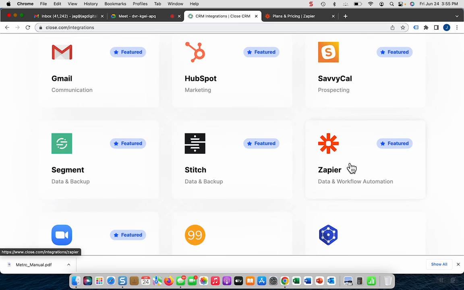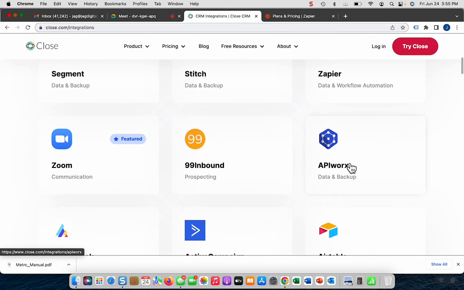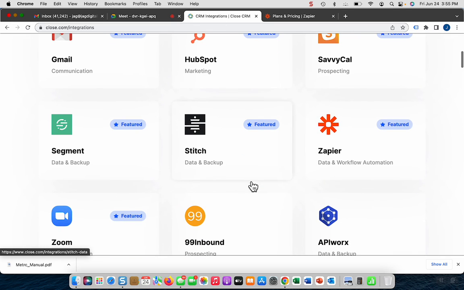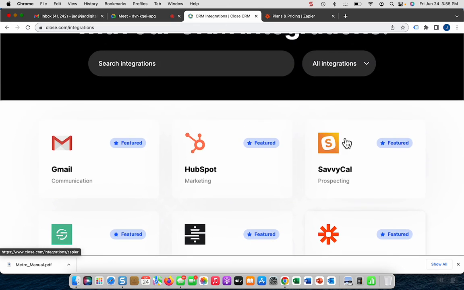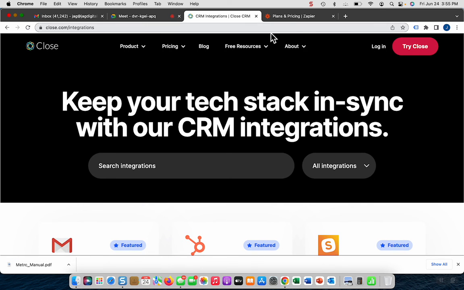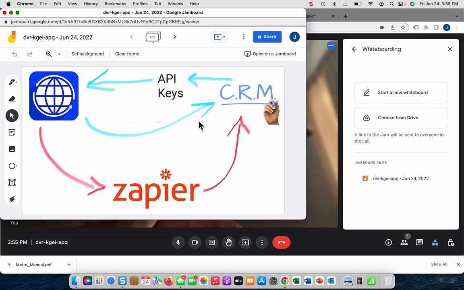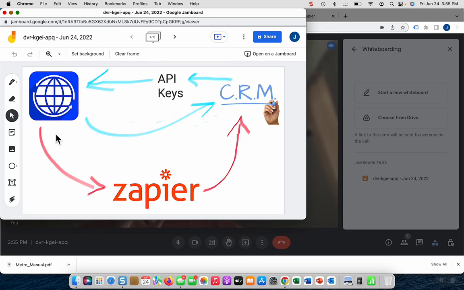I would say Zapier because Marketo is one of my other favorites that's in here. And there's a couple others, but those are for people with Salesforce. This one is with HubSpot, there's an integrator with HubSpot. If you had it, but you don't have it, you're using Close. So we'll just use something like that, and that'll solve that problem. But I want you to be aware of how that worked. And what I'm explaining is this, okay? If the API keys exist in the CRM, which Close doesn't really have that backend open, then we can go and connect and then make it talk to that, then it talks back. Or we just go from here, Zapier, to the CRM and problem solved.